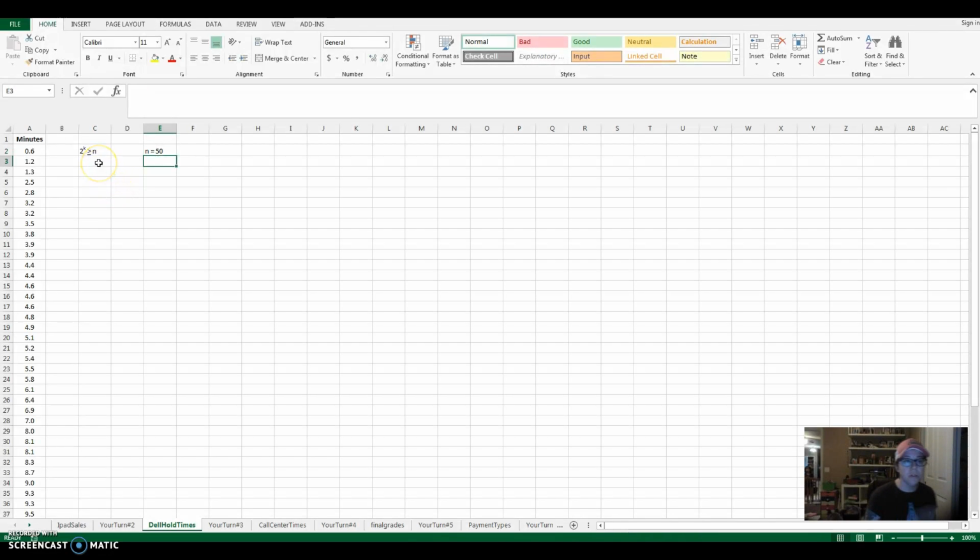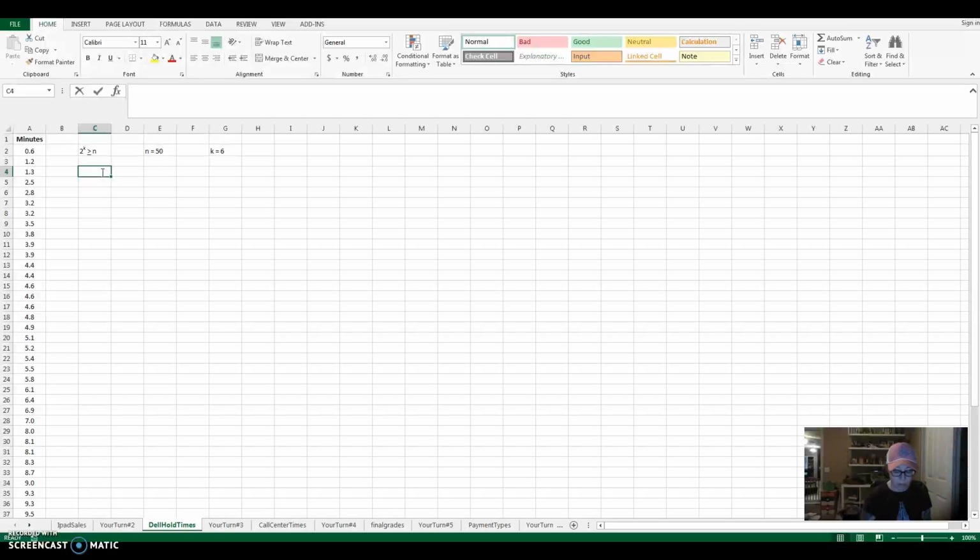Okay. So 2 raised to what power is greater than or equal to 50? So you just have to go through that: 2 raised to the 2 power, 3 power, 4 power, 5 power. And then you find out 2 raised to the 6th power is 64. 2 raised to the 5th power is 32. So we're going to go with 6.